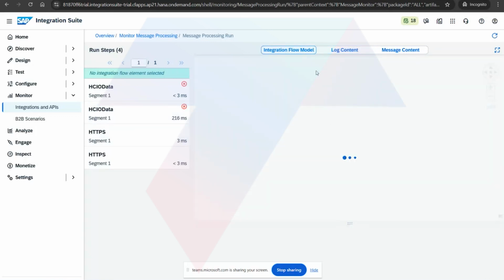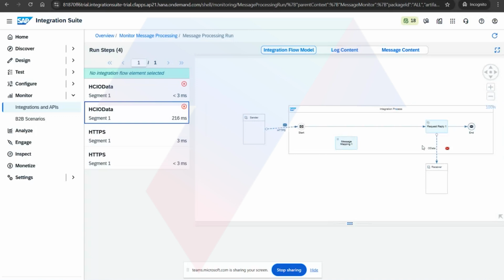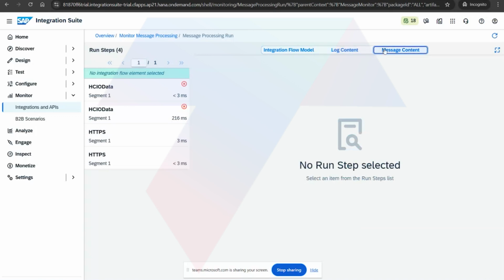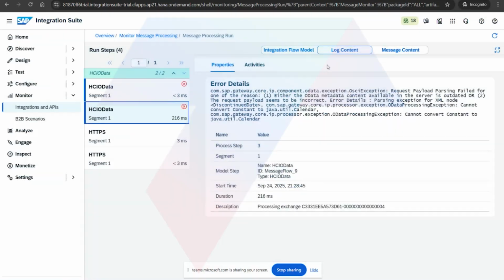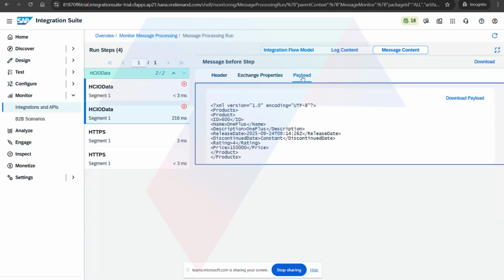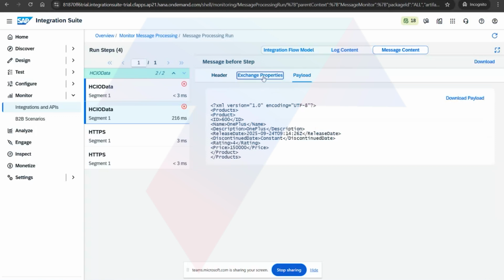It's failing here while we are connecting to the OData API. So till that point it is correct. You just need to select this step and click on log content and see what payload we are sending and which field is getting rejected.